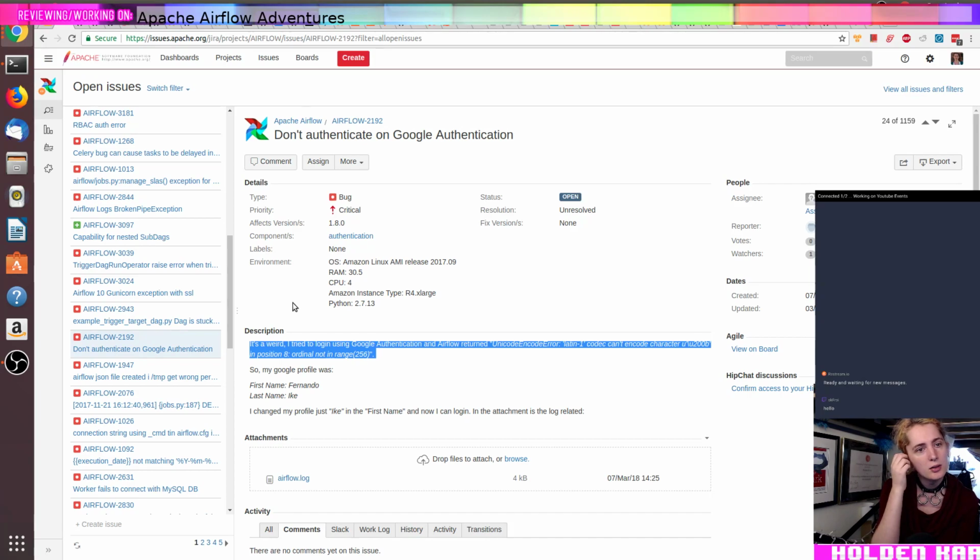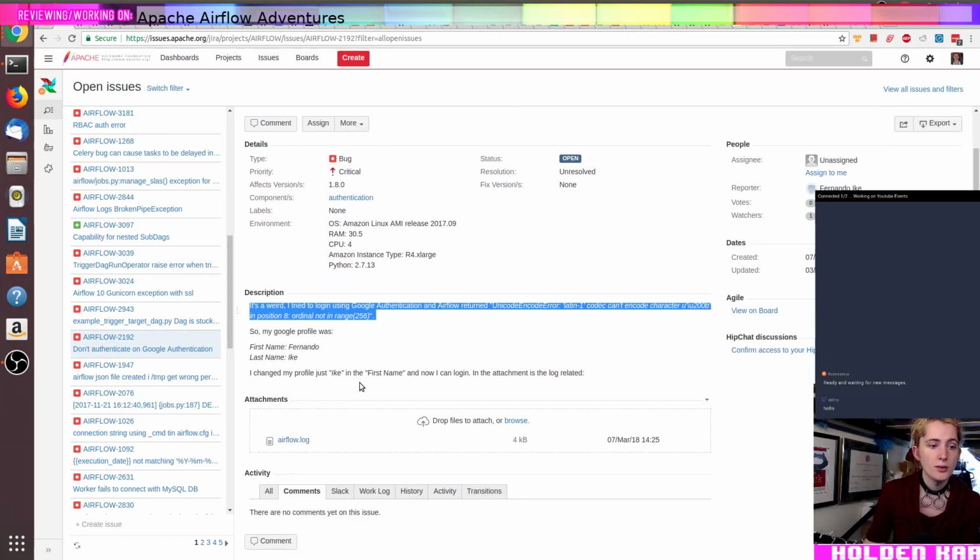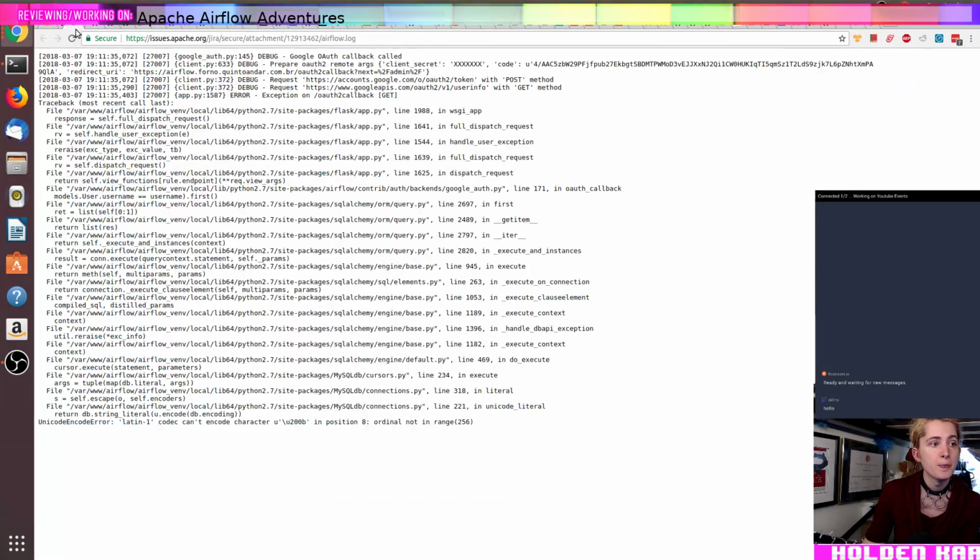Don't authenticate on Google Authentication. Oh, shit. Looks like we're converting a thing to a string that should not be a string. DB string literals. Oh, interesting.